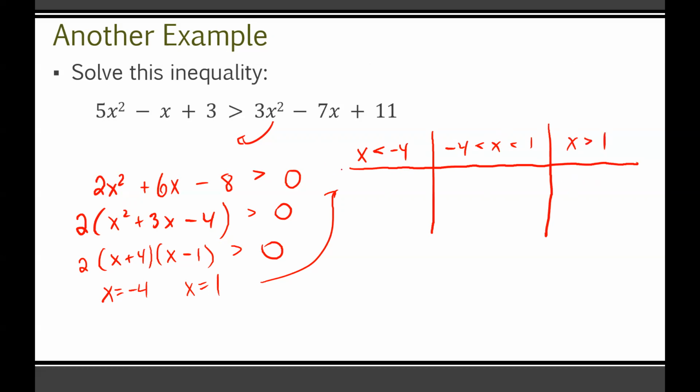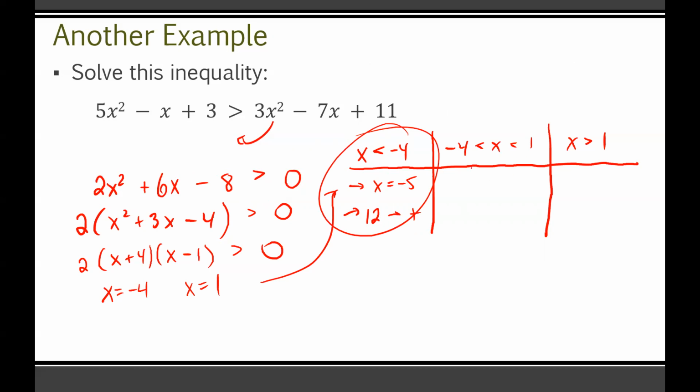So again, all you do is pick a number that satisfies each of these conditions. In this case, though, we're looking for where this answer is going to be greater than 0. So we're actually looking for something bigger than 0 in this. Okay, so a positive number is a successful solution in this one. If we're looking first at this interval of x is less than -4, let's plug in x is equal to -5. If you plug in x is -5, it's going to spit out from this equation right here +12, which of course is a positive number. So that means this interval is actually going to be one of our successful solutions here.